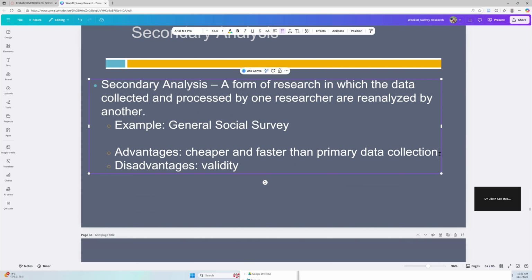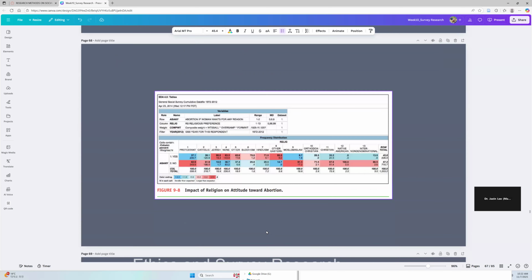So if you start to collect opinions from 100 people near you, it takes a long time. But if you just download the data and make the analysis, maybe it will be faster. The disadvantage is validity, which means you are using pre-existing data and pre-existing questions. So in case the variables, I mean the questions, do not have any question you want to use, they may not be very valid to deal with your topic. So validity issue. So this is the General Social Survey.